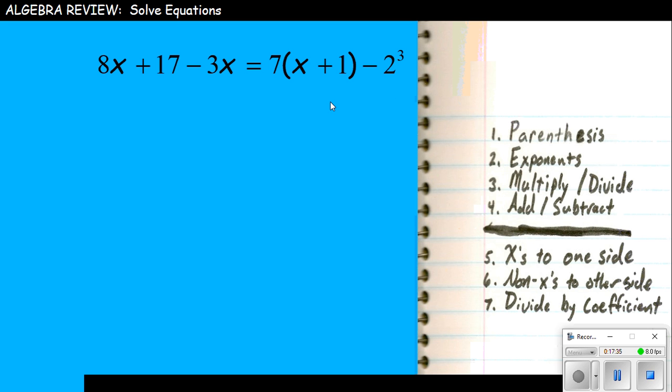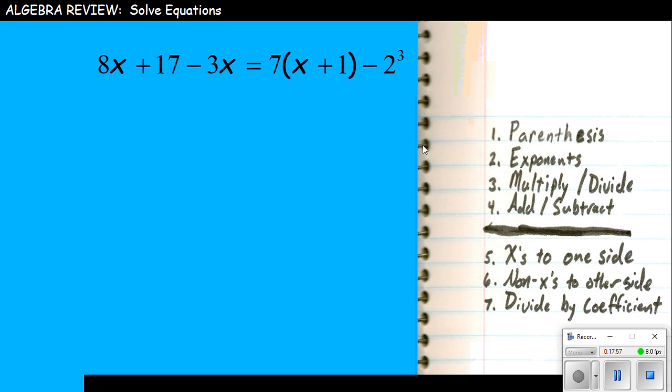For multiplication and division, you're going to have to distribute the 7 into these parentheses. And then combining like terms, you have 2 terms on the left, and on the right side, after distributing, you'll have 2 terms to combine as well. Once you've done that, it'll look like the previous problems. Take a sheet of scratch paper and a calculator and see if you can solve this equation.